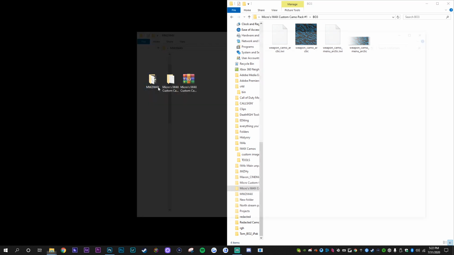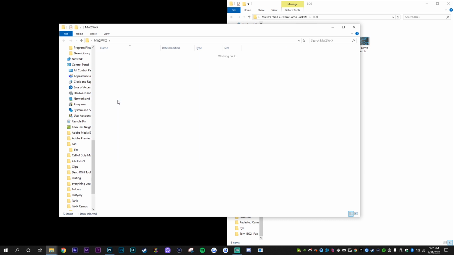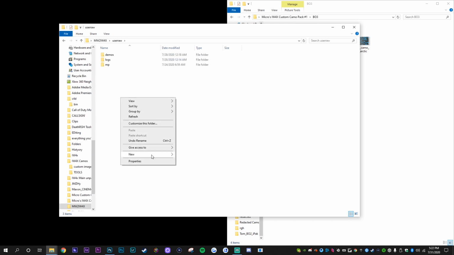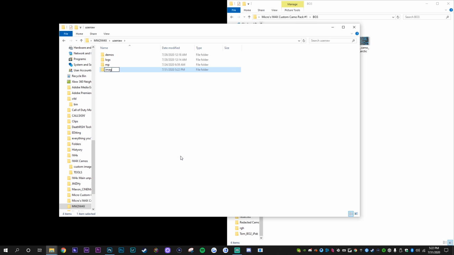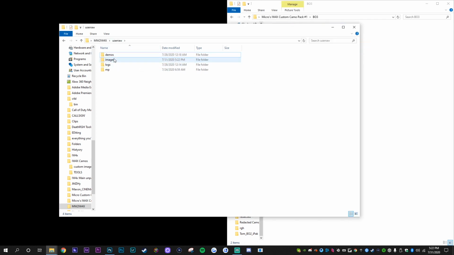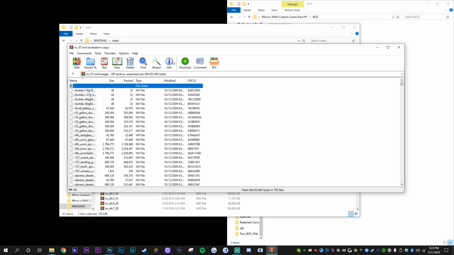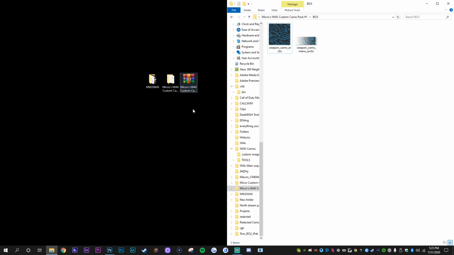You gotta have your folder, you gotta go to where your folder is. There's two ways of doing this. You can do user raw, create a new folder, images, call it a day, like that's what you can do. And all you gotta do is drag and drop into the images folder, and that's it. That's how you do it, it's that simple. Another way of doing it is open your main, open IW7, images, drag and drop in there. The user raw way is a lot easier because you don't delete the game files. I actually didn't realize I could do that, and I deleted the game files.